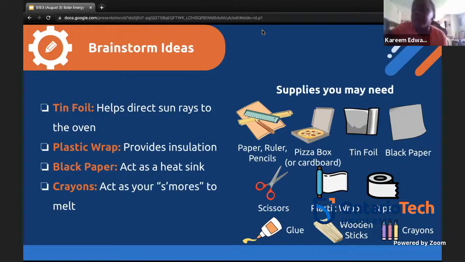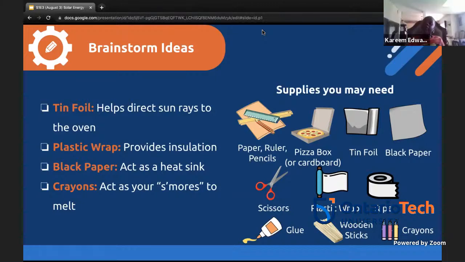Okay. And I don't know if I have too many wooden sticks. That's okay. You only need 2 of them, I think. 2 should be enough. Okay, then that's good. And we need glue? Yes, we need glue and we need some tape. I don't think I have any glue. That should be fine. Just tape should be okay. Do I need crayons? You don't need crayons. They're just for testing out if your solar oven works later on. You can test it out with anything.